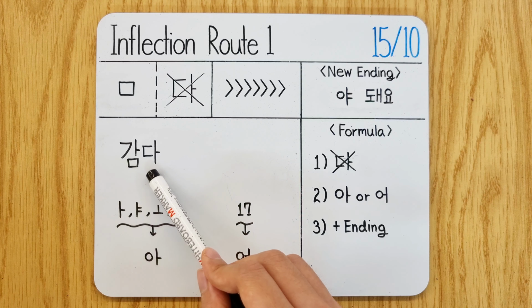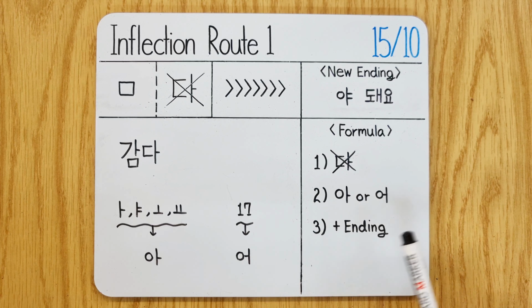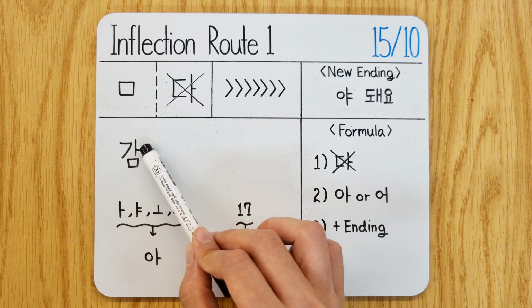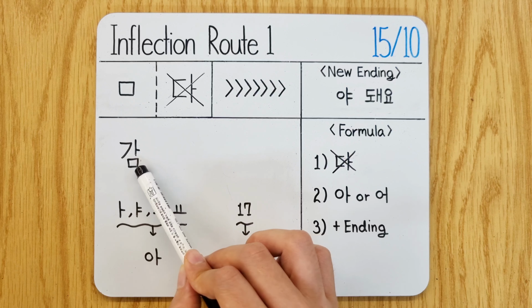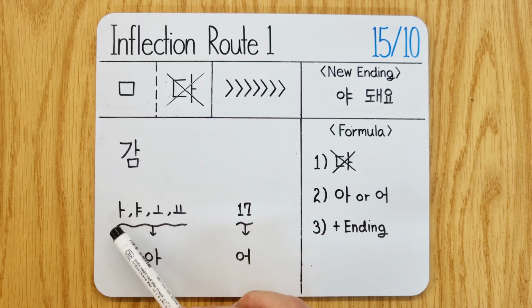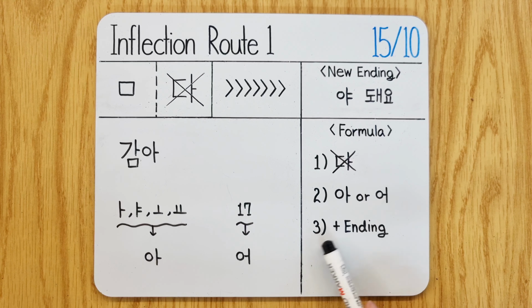Now, it is a perfect example, so let's apply the 3-step formula. Step number 1, remove ta. Number 2, place a or all as the irregular middle section. Which one is it going to be? Yes, a, because you always have to look at the vowel that came right before the M consonant. In this case, a, and a is one of the 4. Therefore, the irregular middle section will look like a. And then, number 3, you can attach the new ending that you are looking to use.